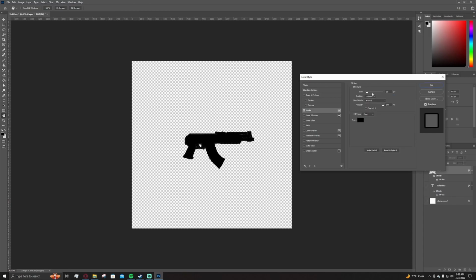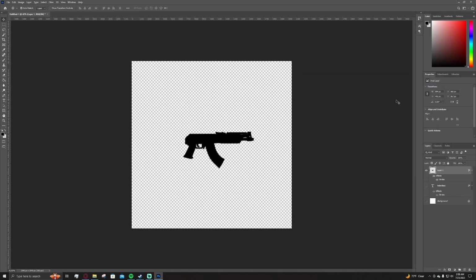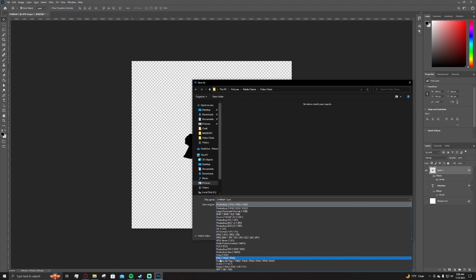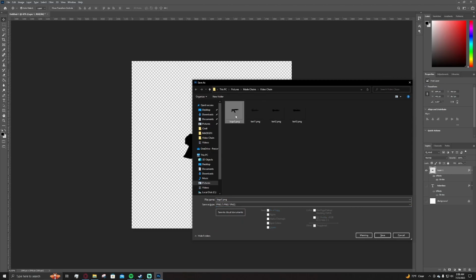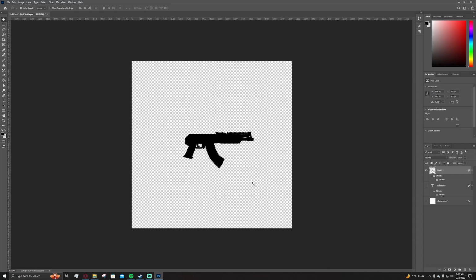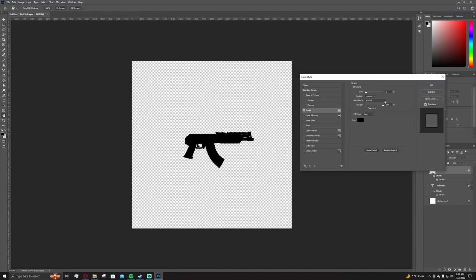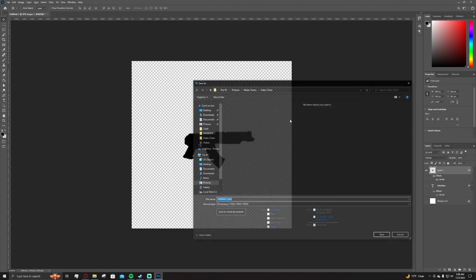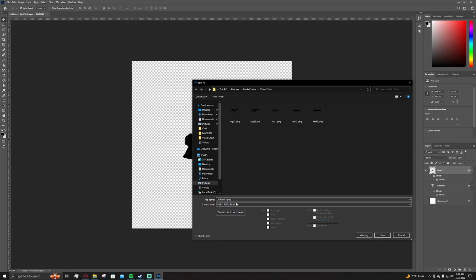You're going to want to go to stroke, just the 5, Control Shift S, PNG, logo 2. And then blending options again. Go to stroke, 10, Control Shift S, PNG, and logo 3.